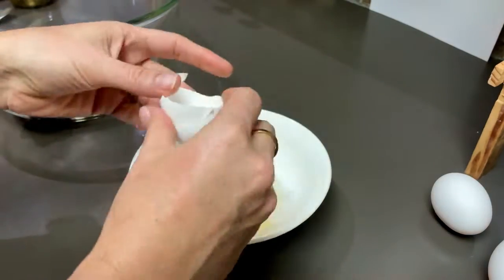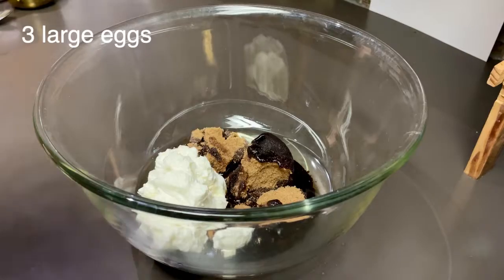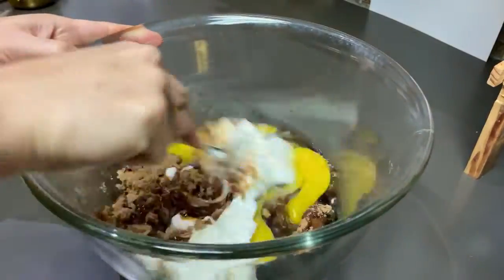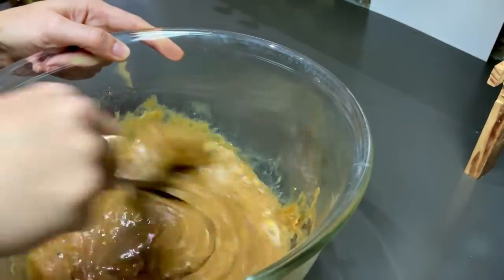I definitely do not want eggshells in my recipes, so I always break my eggs into a separate bowl to make sure that no pesky eggshells got in there before dumping them into my main bowl. This is all the wet ingredients, so now it's time to give it a really good stir and make sure all these ingredients are well incorporated.